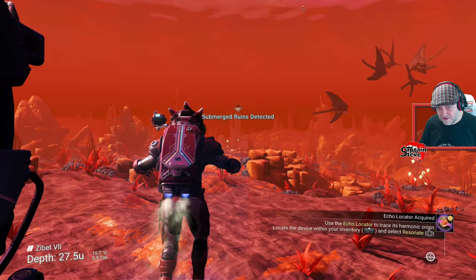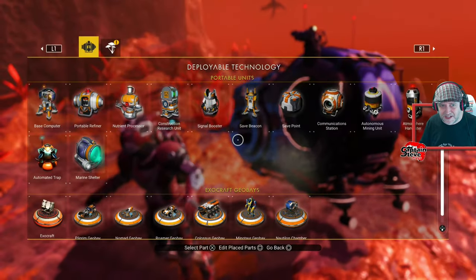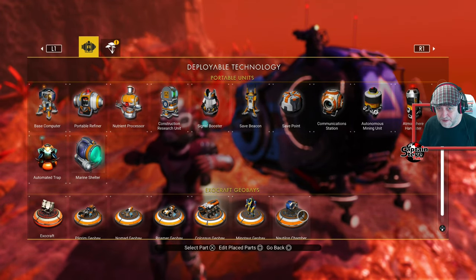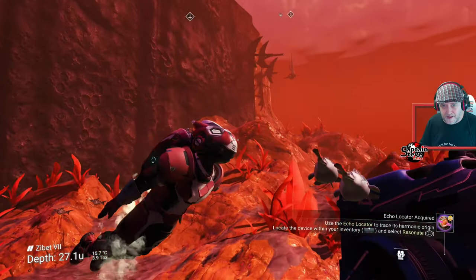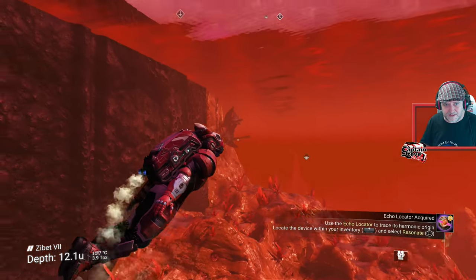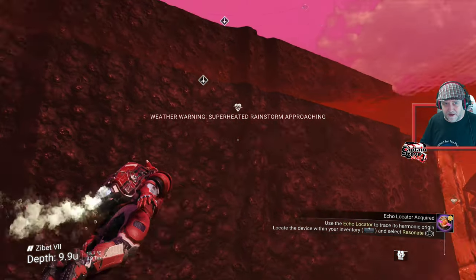If you haven't got this technology, if you do put down a base computer, you can glitch in one of these bays, basically. Or you can find the resources and put the bay in. You can do it the long way. Anyhow, I've now got this locked in, so it's over there, 38 minutes that way. I'll see you over at that relic site.